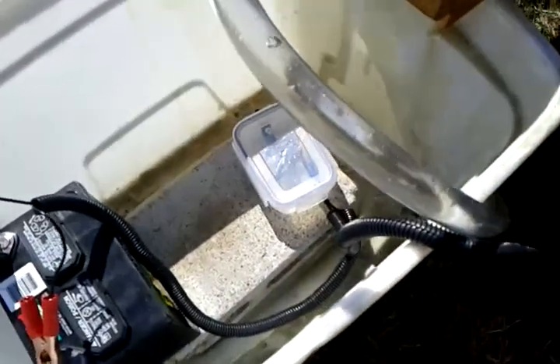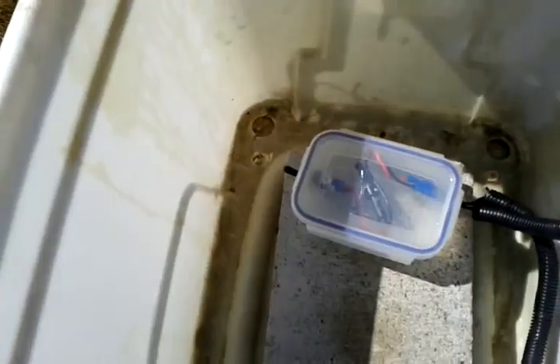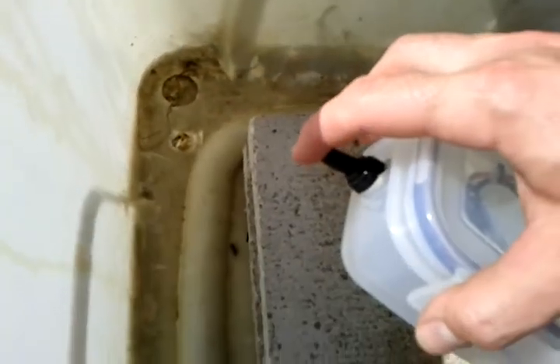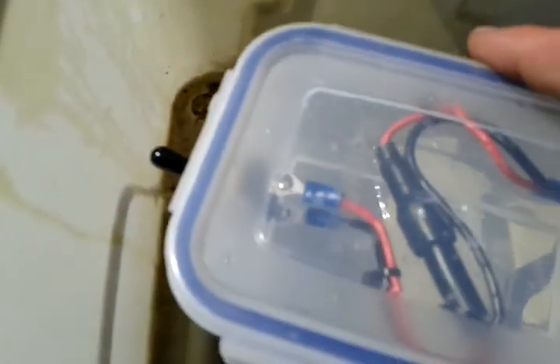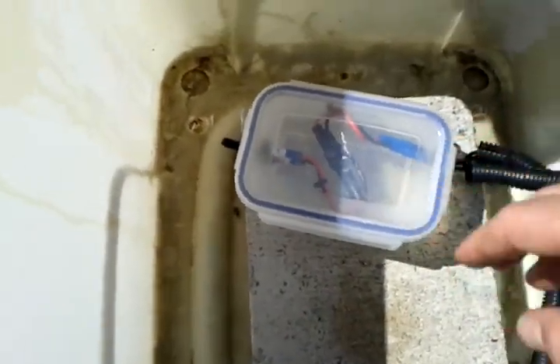There's the battery and the switch and everything. I can turn off the switch and then turn it back on again. I encased the fuse in here to keep water from getting to the switch control, and I have a marine switch cap cover, which is rubber, to keep water from getting in that way — just to keep that kind of dry.